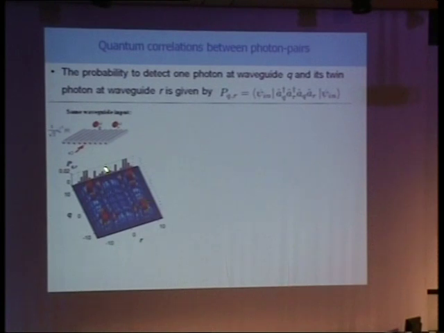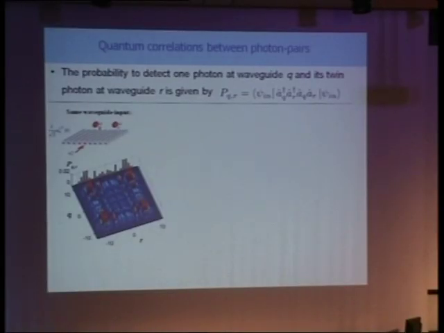And what you see here is the correlation. When you put the two photons one on top of the other, what you get is really a product of two patterns. The two patterns are just the patterns that we have seen before for a single photon. So the two have propagated sort of independently to each of the two outputs. And what you see is a product state of the two independent propagations. So this is sort of trivial and not interesting yet.